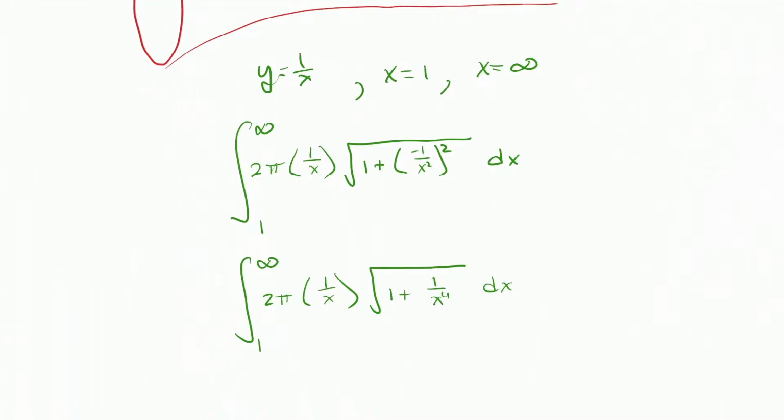Now, when I look at this, I think, I don't want to deal with that. But here's what I can do. If you plug in any number, I defy you to find a number bigger than 1, because all the numbers here are bigger than 1. Pick any number bigger than 1, plug it in, and do the square root, you'll get a number bigger than 1. 1 plus 1 over a million is bigger than 1, is it not? 1 plus 1 over a billion is bigger than 1. So no matter what number you plug in here, it'll be bigger than 1, which means that the integral I've got written there is bigger than this integral.